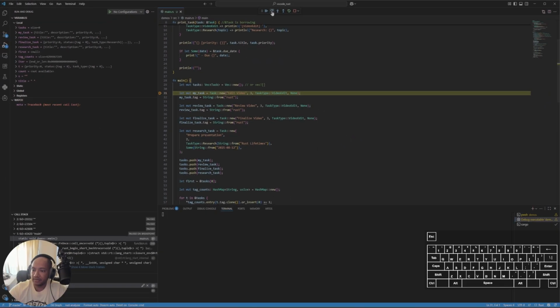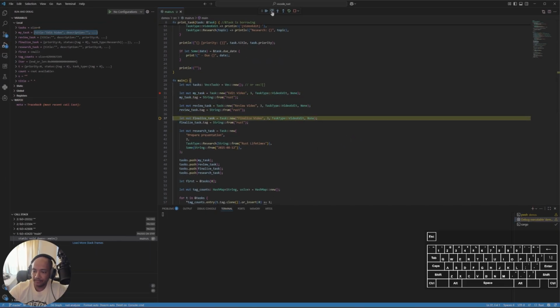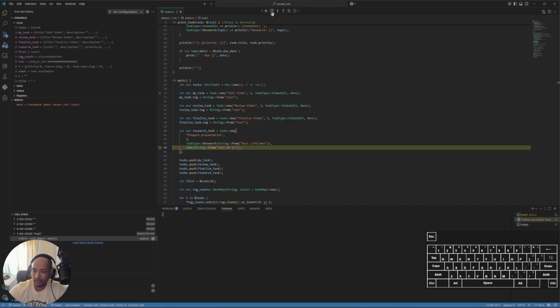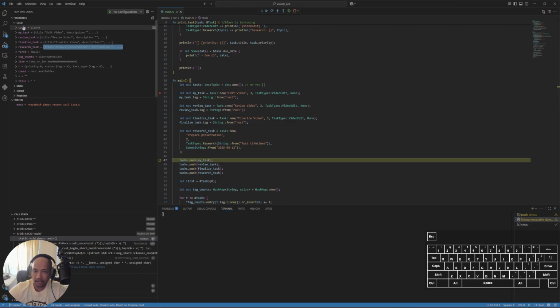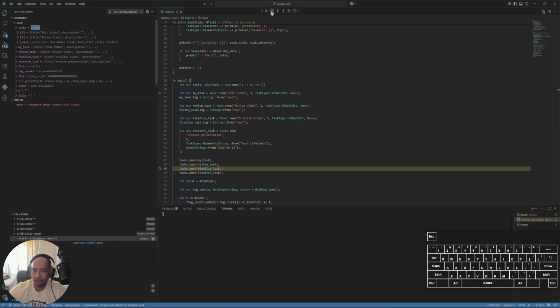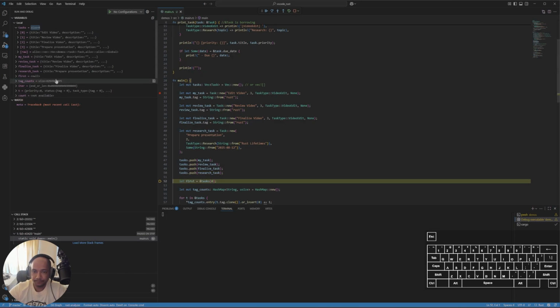So as you can see, I've created multiple tasks here. And when I click this, I can see I don't have any tasks. My size is 0. When I push, you can see that the vector is being populated. The difference between a vector and a static list is vectors are in the heap. They grow. And so it's perfect for our tasks.